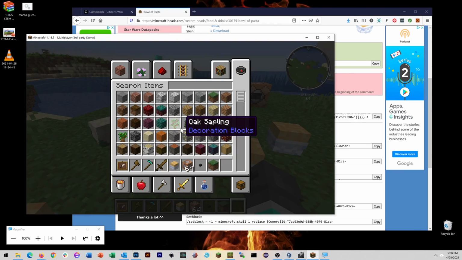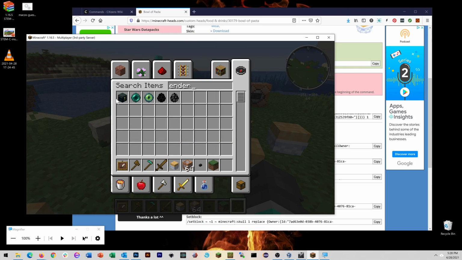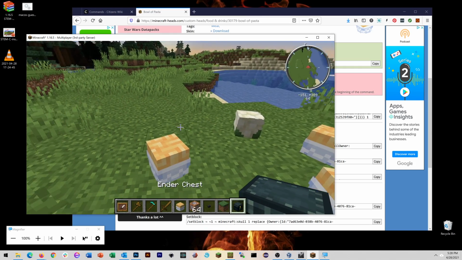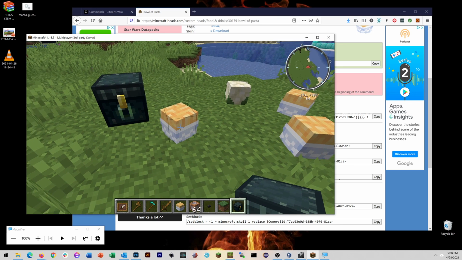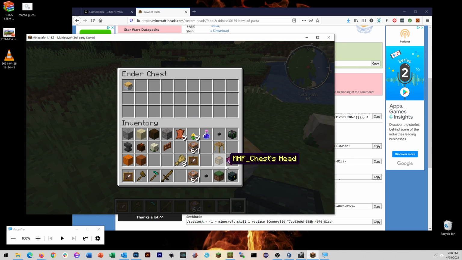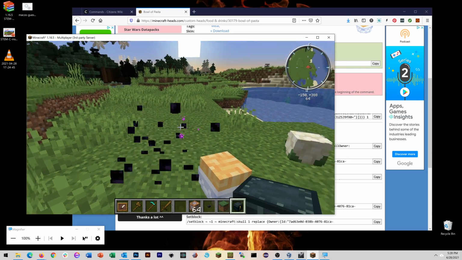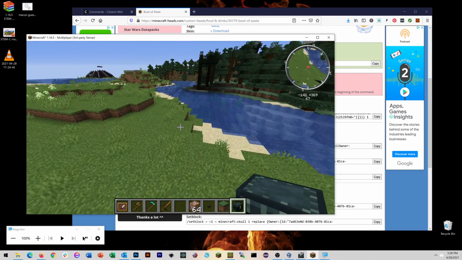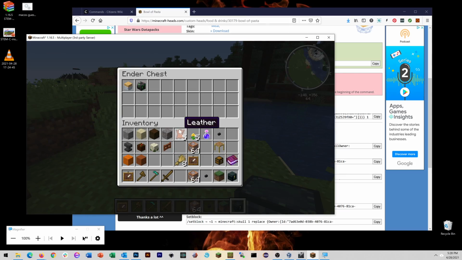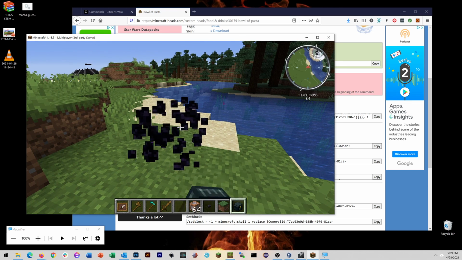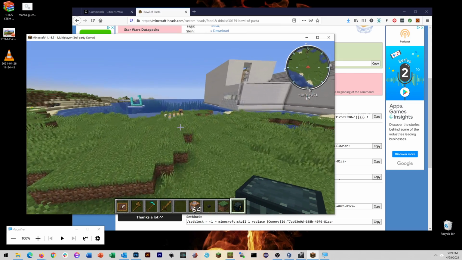So I think that's most of what you would need. One other little trick is I like to have a little library of head items. So I'll have an ender chest here and I'll stick that in on the ground, and then I can put things like the heads that I'm using often in the ender chest, and then I can destroy that and fly somewhere else. If I need to get to my little head library, I put the chest down, pop it open, and it's right there. So I don't have to type the code again and again or make a new command block every time I want to do this. I just have my head library ready to go.